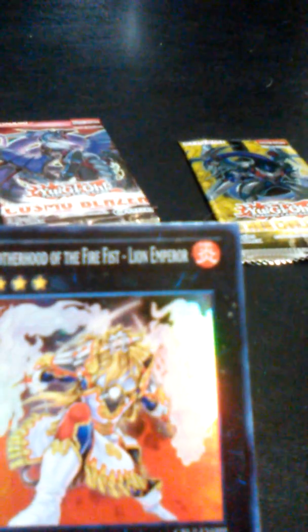Hazy Flame Metacore. That's pretty cool. I've heard of the Hazy Flame monsters. I have a Hazy Flame Hydra, which is a dinosaur card. I think he's level 6 as well. That looks pretty cool. Ooh, Brotherhood of the Fire Fist, Leo Emperor. So I've heard of the Brotherhood of the Fire Fist cards. They're Beast Warriors. And obviously this one is too. 2 level 3 fire monsters. Alright, so I don't know if the other ones are like that, but I'm going to have to check that out now. But he's pretty cool.